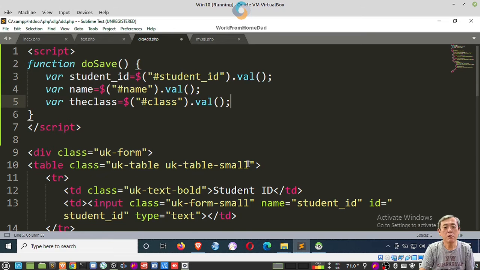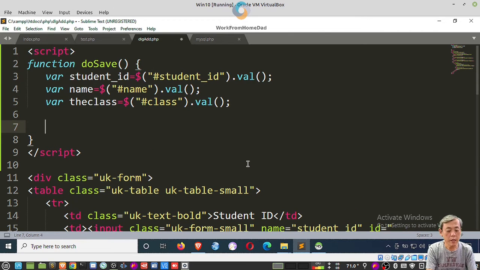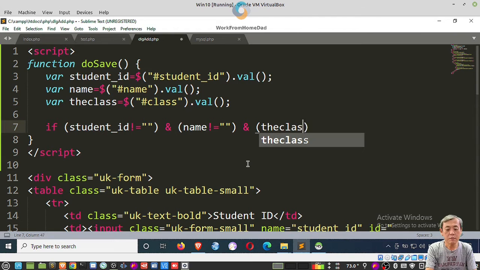I guess all these three fields are required, so we have to check whether each is not empty. The student ID is not empty, and name is not empty, so this is an AND operator, and the class is not empty.